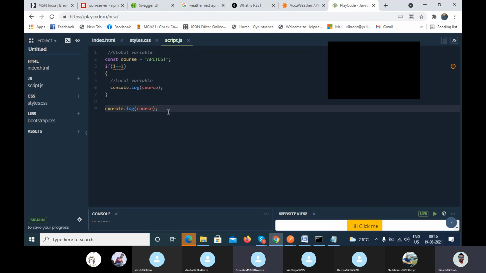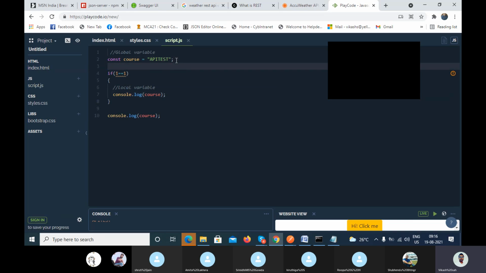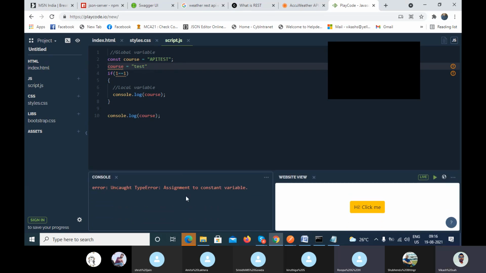Okay. Now I have used this particular data type in JavaScript, right? So const. And now tell me the output. It will throw an error because once we have declared a constant, we can't change it. Exactly.